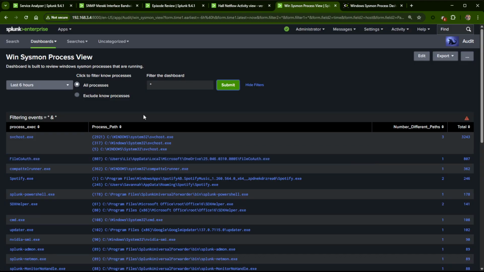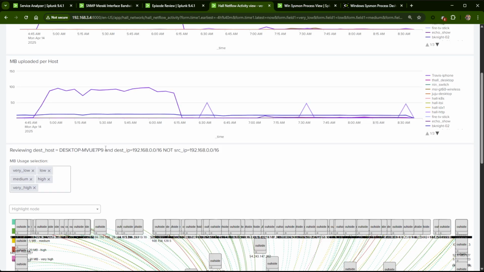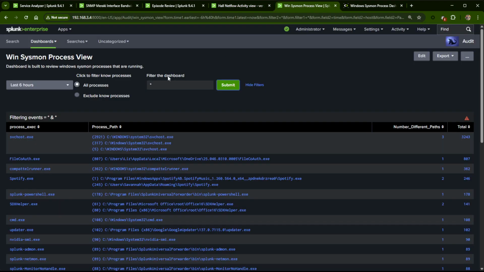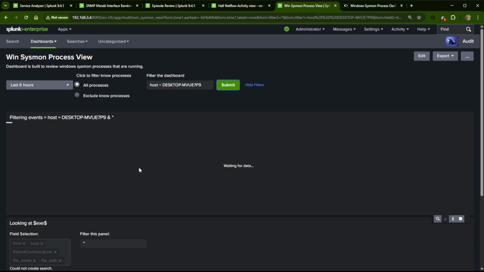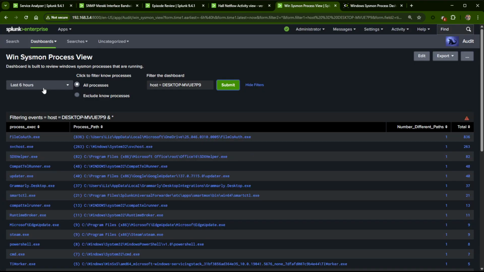Now, what I did here, since I know what computer it is, if I go back to my NetFlow data, I know what computer it is. It's sitting right here. I'm literally feet away from the router, firewall, security device. But anyway, I know what the device is. I'm actually going to look at just that one computer, which this is it. I'm going to click submit. So now I'm going to get all the executables that are running, and I put it on last 6 hours. I can specify that time range and see what executables are running on that computer.